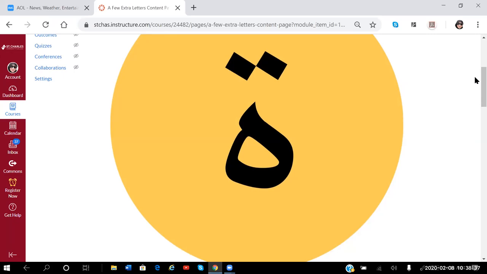Does it make a sound, or does it just indicate that it's feminine? It makes a sound, and it depends on if the word is voweled or not voweled. For instance, if you want to say the word for car, it's sayara. When you're pronouncing it unvoweled, you hear an ah sound for ta marbuta. But if you vowel it correctly, which we'll learn more about next semester, you'll pronounce it sayaraton.